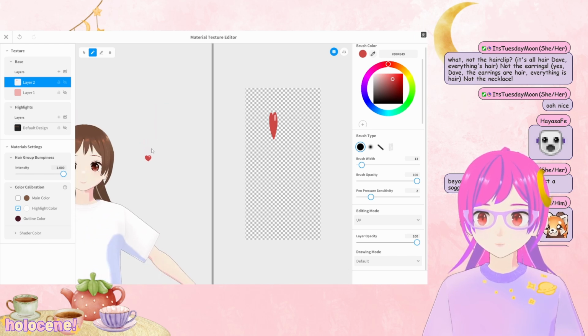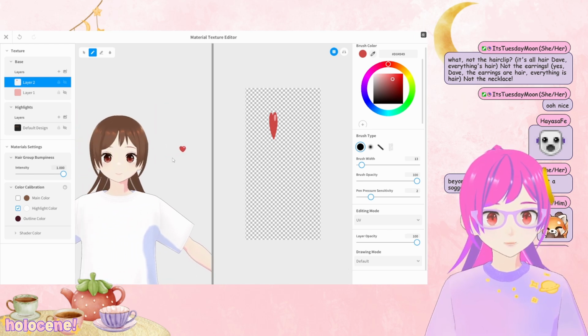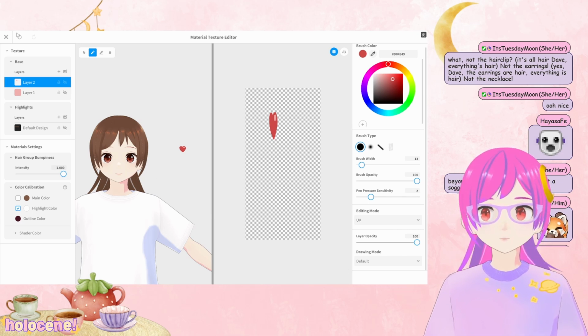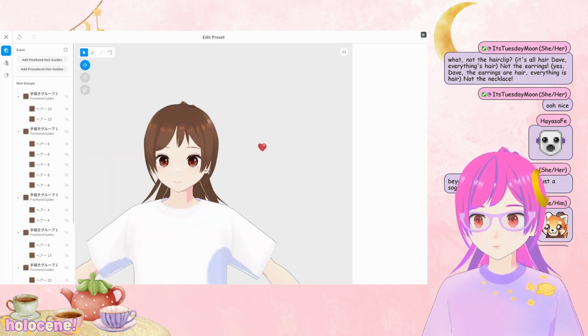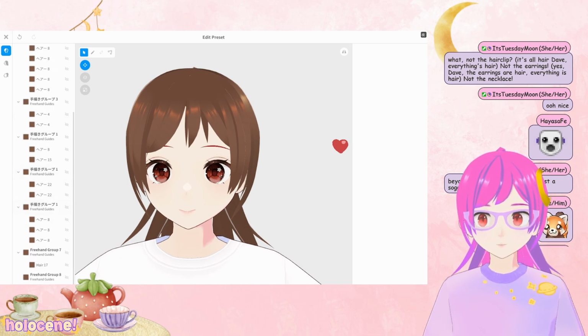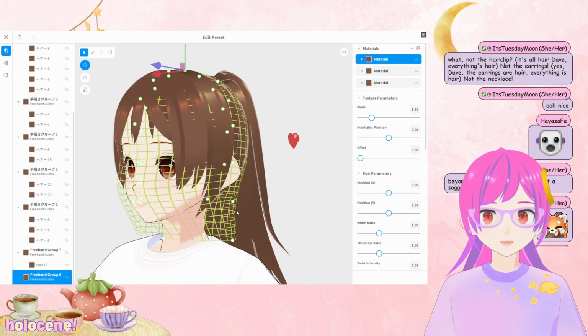This is how you make basically anything that's super duper flat. Not exciting, but it'll do. If you want to make my moon, which is on a curved object and matches my head, you basically make that. So we'll go back. We're going to add a freehand hair guide. And you start here with it matching the head.